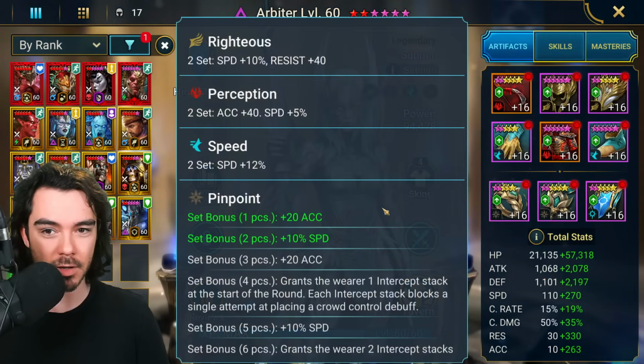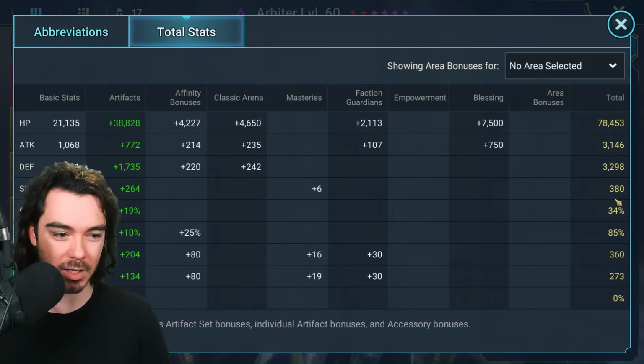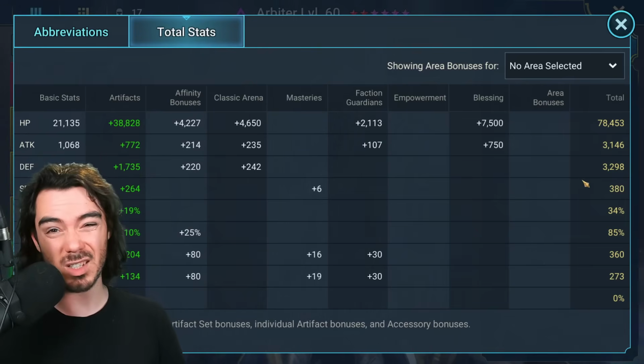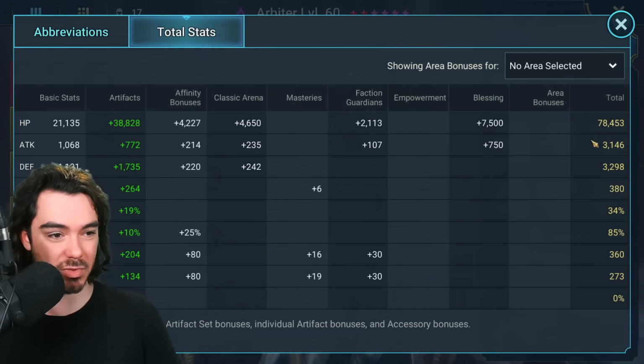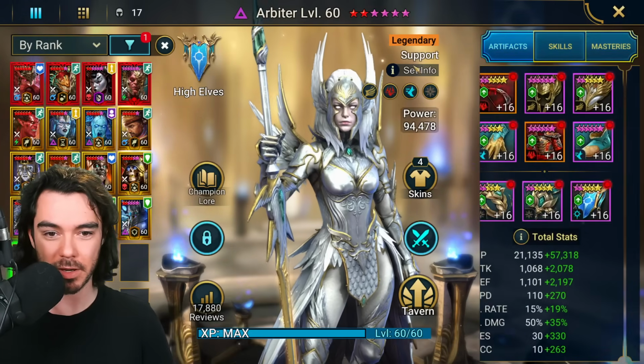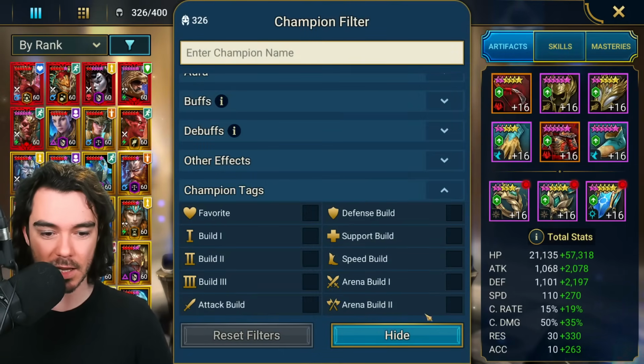And then we got Arbiter in a slew of different sets. I think she's my second fastest champ at like 380. When we finish the Faction Guardian, she'd be 390. It's okay. And sort of tanky, sort of whatever. Arbiter. I don't use Arbiter very much, to be honest, but she is there. If we need someone to go fast, she is technically the second fastest.